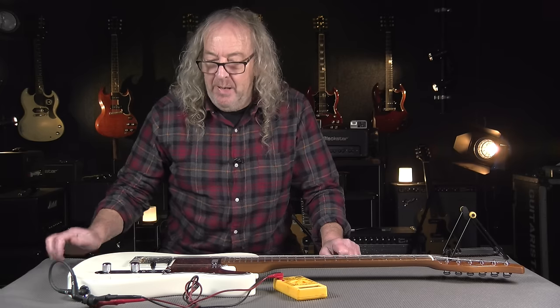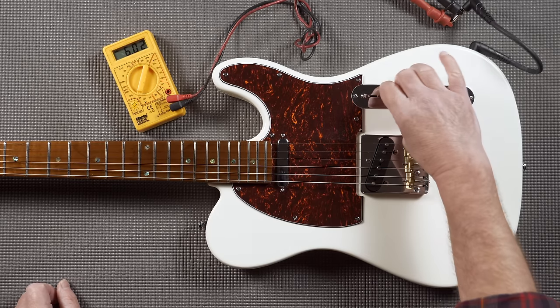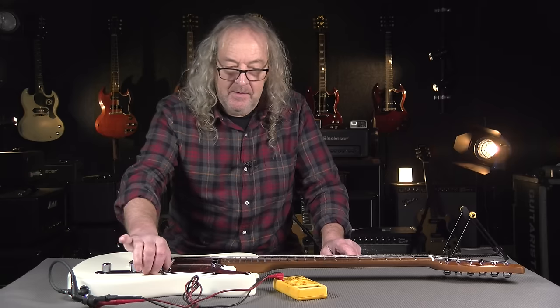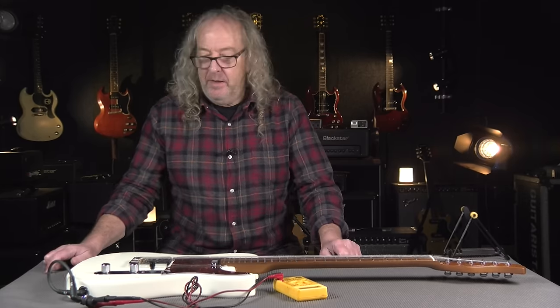Okay, so let's measure the pickups. The bridge pickup is reading 6.02 kilo-ohms. And the neck pickup is reading 7.25 kilo-ohms. And the middle, as you'd expect, 3.33.